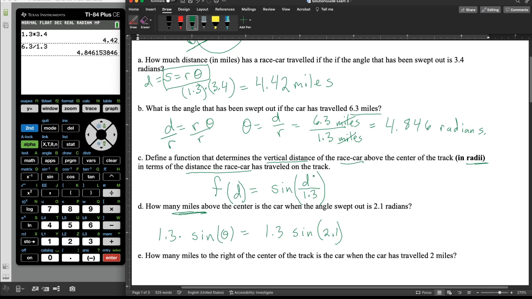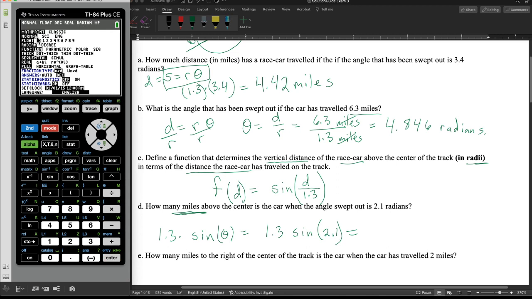So we could calculate the distance by coming back to what we did in question A, but we don't need to, because what they're asking for is how many miles above the center is it. So we use this. Okay, so now we definitely need to be in radian mode. So again, if you forget how to do that on a TI-83, you hit the mode button, and then there's radian or degree. Radian's blacked in, so we're good. If we need to switch to degree, we come over here, hit enter, but we want to keep it in radian, so we'll keep it there.